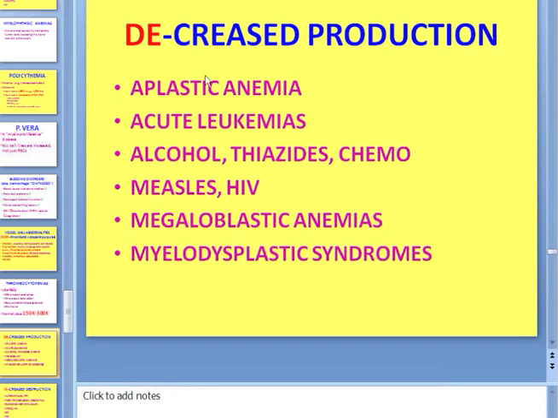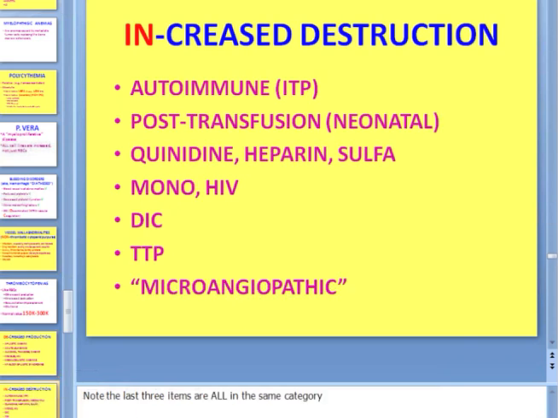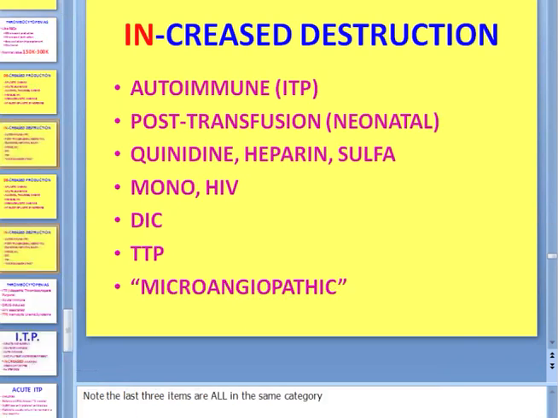So that's another situation. And don't forget, in a lot of these so-called myelodysplastic syndromes, in which you have a pre-leukemia situation present, or a situation which is often associated with an oncoming leukemia, that is also a situation for decreased platelet production, just like the acute leukemias. What are the situations of increased destruction?